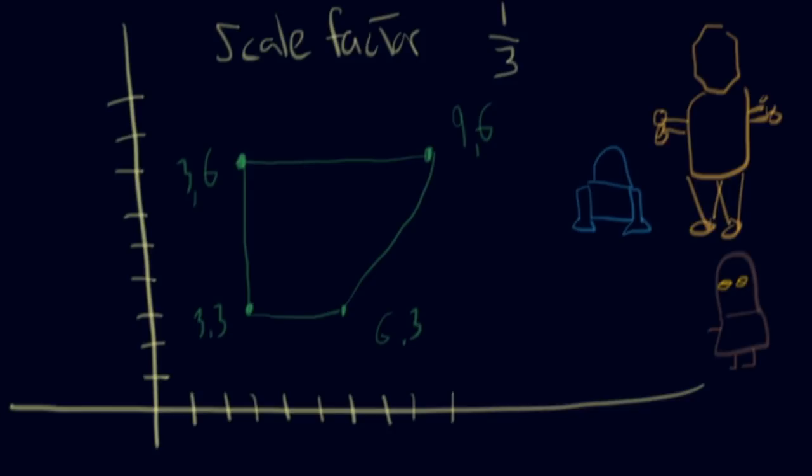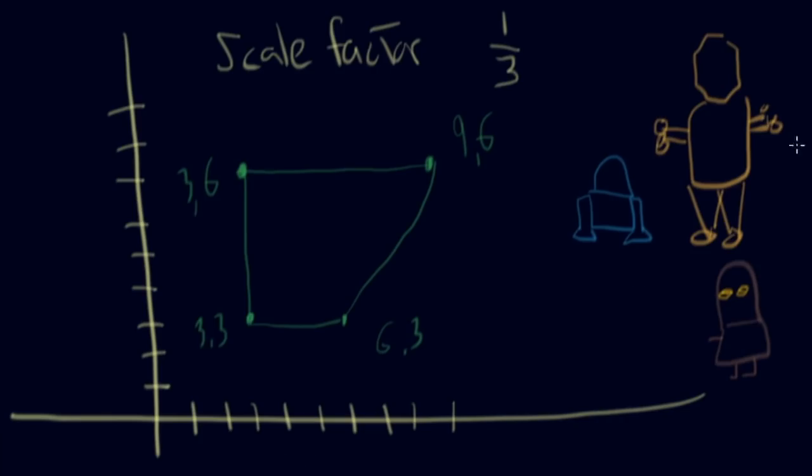We're going to go and shrink this by a third. I'm basically saying I'm going to take a third of my x value and a third of my y value. What's a third of 3? I've chosen some nice numbers here. So a third of 3 is going to be 1, 1. So this is going to be the new point, we'll call this A prime. A third of this is going to be like 1, 2. A third of this would be 2, 1. And then way over there, a third of that is going to be like 3, 2. So there's our new little thing that has going through the origin.